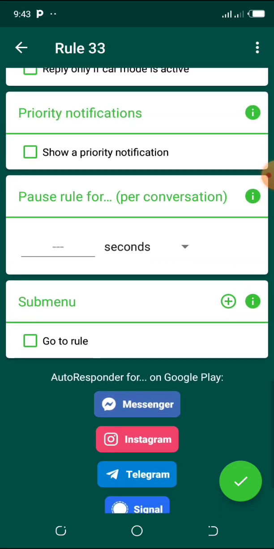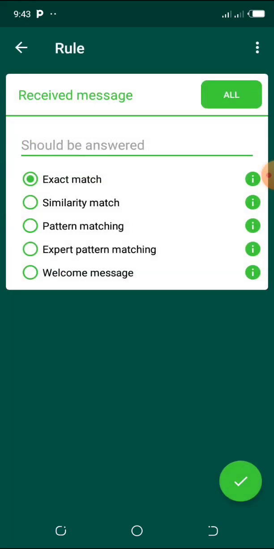Because if you create a new rule, then you go and set up the incoming message as "done", then you set up your message. But under the same rule, you can still do everything. So just click on this sub menu so that you can continue here.